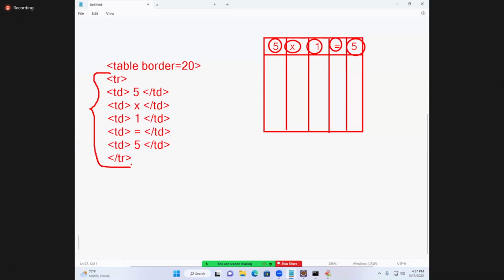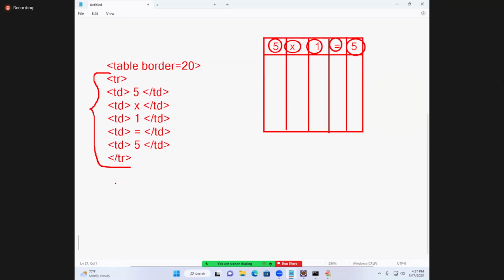Data you can present in different formats. Only tags are there, tags and attributes. No other things. For loop is not there, while loop is not there, if conditions are not there, error will not come, exception will not come. If the browser understands, output comes. If the browser doesn't understand, output also will not come. That's it. Now, in HTML, this you have to write 100 times if you want to display 5 into 100, 500.